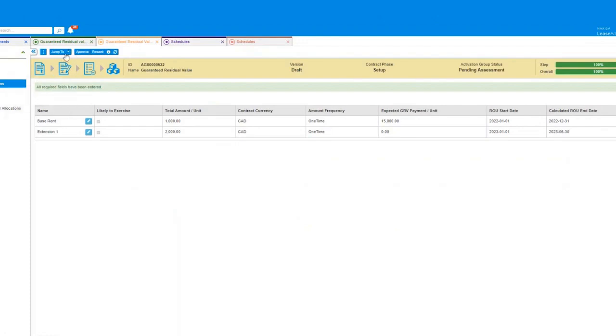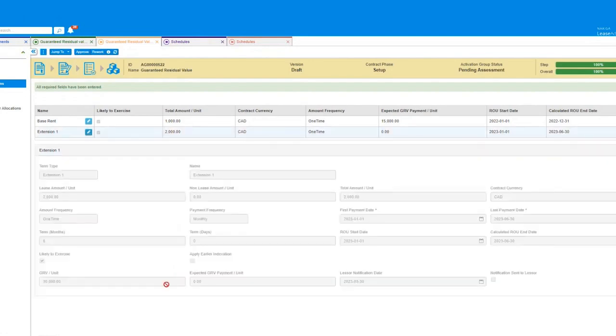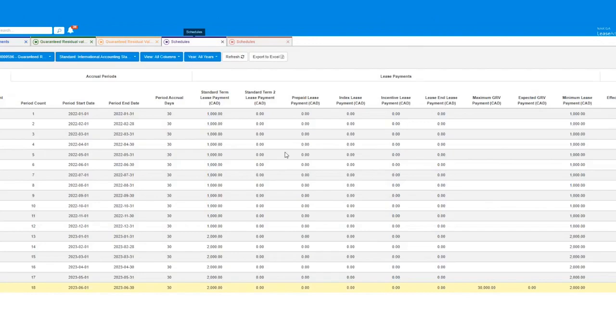So since there is no expected guaranteed residual value, there's no actual additional payment. So this is for informational level.